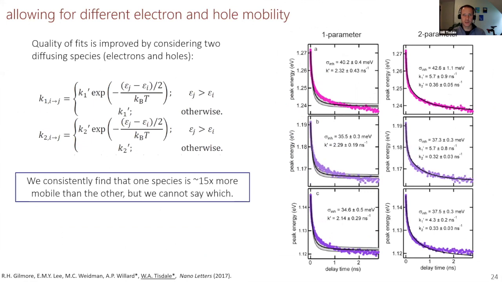One of the interesting observations we made was that we could improve the quality of the fit if, instead of having one diffusing species, we allow for two diffusing species. The idea here is that in these strongly coupled lead sulfide quantum dot solids, the exciton could be splitting up into free electrons and holes, which would be independently diffusing with their own diffusivity. When we do this type of fitting, we consistently find that one mobile species is 15 times more mobile than the other, but we can't say which is which based on the spectroscopy alone. Charge carrier transport measurements and electrical devices suggest that in these lead sulfide quantum dot solids, the hole is more mobile than the electron.